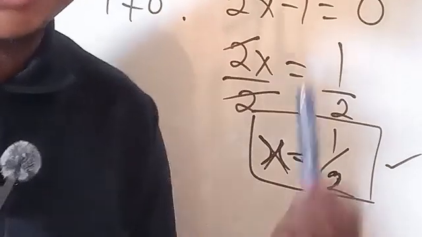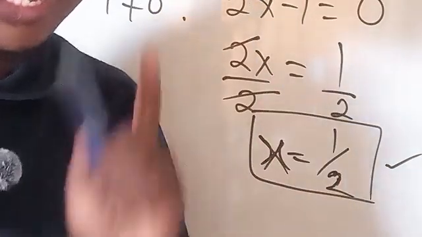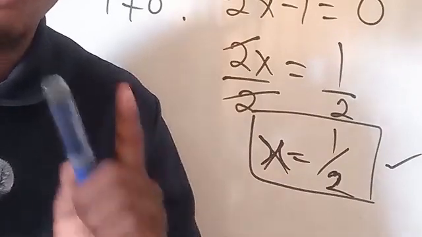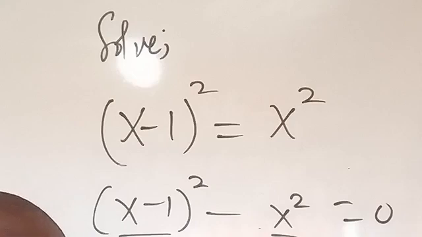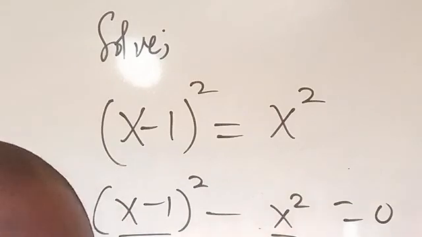And you can see that this problem is just one value problem. Initially, you can be tempted because you are having power 2. So you think this should be quadratic. You should have two solutions. But at the end of the day, one got terminated. So that one got eliminated. So and we got the other one. So we have 1 over 2 to be the only solution to this problem.